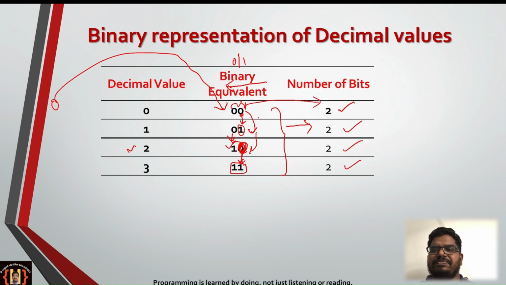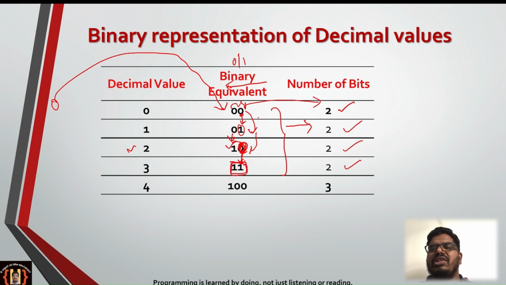Now let us say I want to represent 4. As both bits are already marked as 1, I need to go for the third bit. I make this third position 1, and set the rest to 0, a 3-bit representation now. Now what about the next? Start from the right. I have to change this 1 here, so this becomes 5. So it is 5. This is done. Now what is the position to be changed next? This.